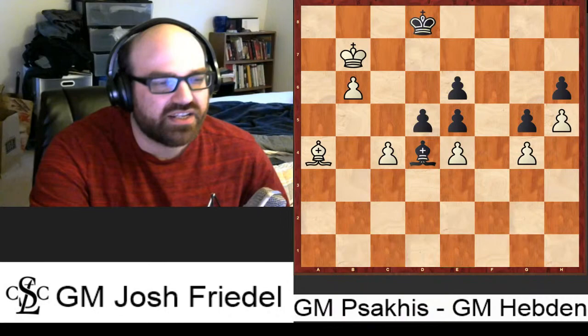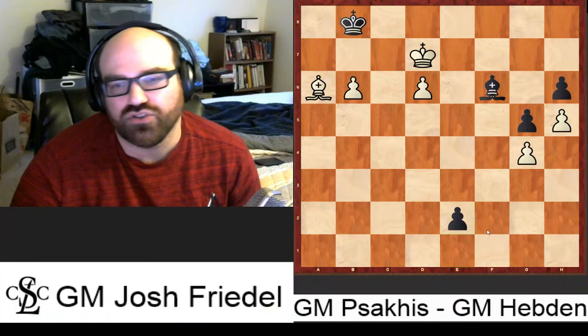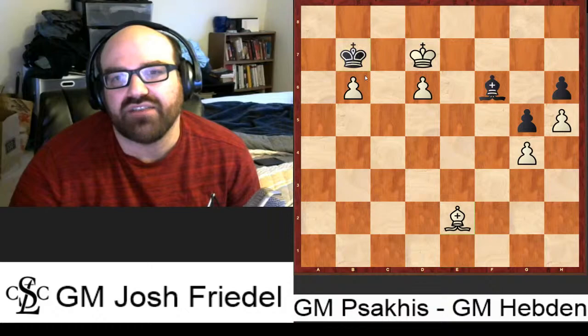In the game, he played d5, and he was able to win pretty simply. He simply gets another passed pawn, moves his pawns up, guards against the e-pawn, checks, and plays king d7, and black resigned. Probably in a position like this, the best try is a move like e2. But after bishop takes e2, king b7, you have many ways to win.